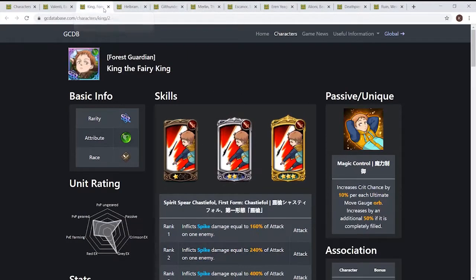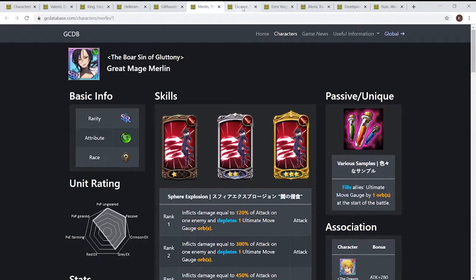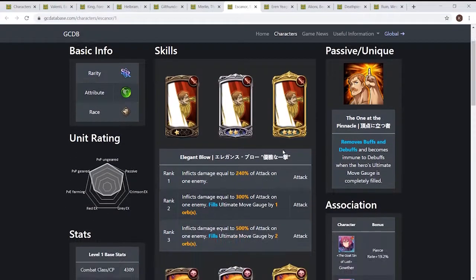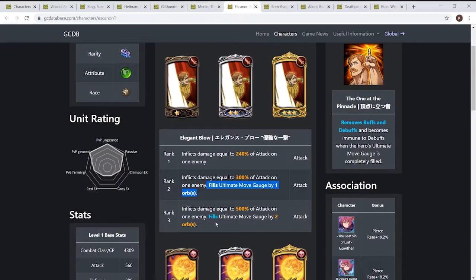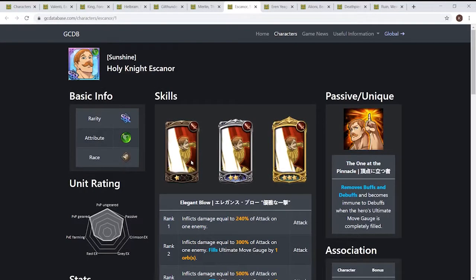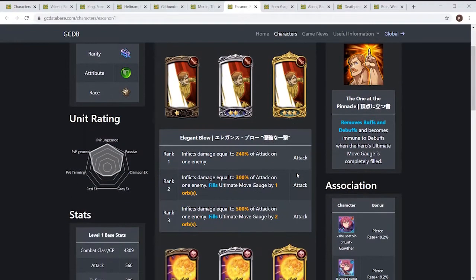Now, if you don't have a King, an alternate attacker you can bring is Escanor. Escanor is very good. If you have Escanor, he could be good. The only problem is Grey Demon only gets hit by ranged attacks, so the elegant blow when he's flying won't hit him, but it's still his second effect where he fills ultimate gauge will work. Cruel Sun will hit the Grey Demon, which is fine. That's why Escanor is not that great compared to King, because one of his attacks won't even matter in the second phase and the first half of the first phase as well.